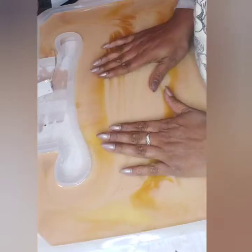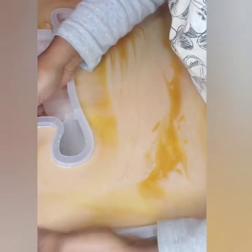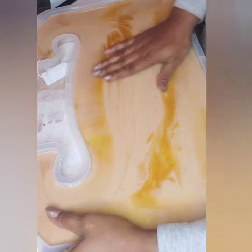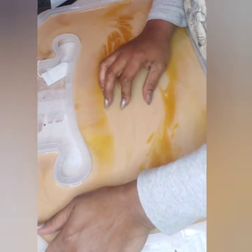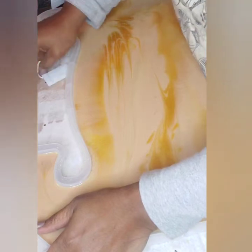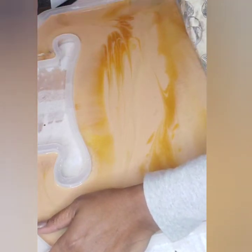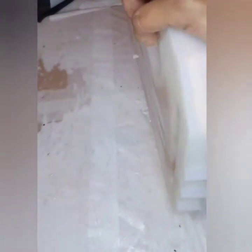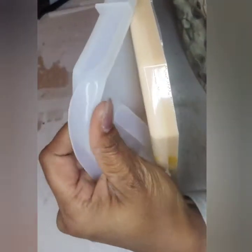So I do not like that EnviroTech resin. I know it can't be how I mixed it, because I mixed it two separate times, and this tray still did not get hard like I wanted it to. And I've had that problem before, and I just thought maybe it was because of the way I mixed it, but no, I do not like the resin. I will not be buying it. So I went back today and I got some amazing clear cast. I don't know if that resin is just for putting on the top of something. It's not for casting, but it just did not do well, and I'm still not 100% sure that this is going to be as durable, but we're going to go ahead and demold it so we can just see what it do.